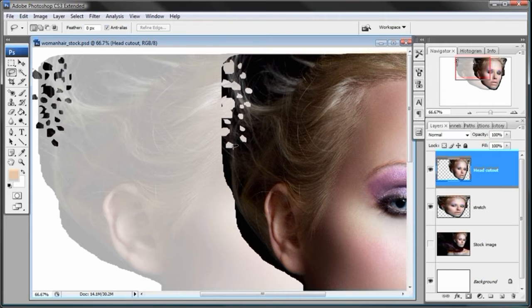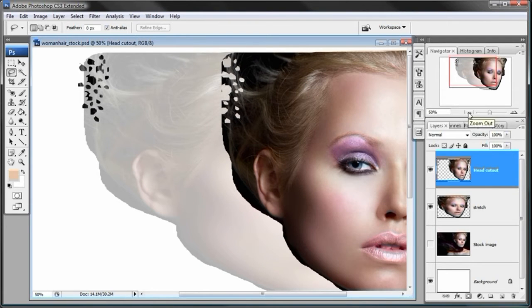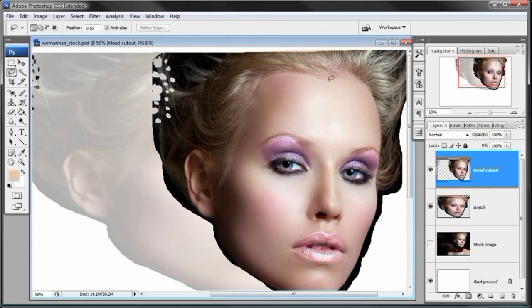Whoops, let me go ahead and, there we go. And you continue this until you get very close to her face. By the time you get to her hairline over here, you really have to plan ahead. You have to know where you're going to stop. So we don't want to start breaking her eye apart and her mouth. So what you can do is make sort of like a guide so you know when to stop. So you could just paint something.